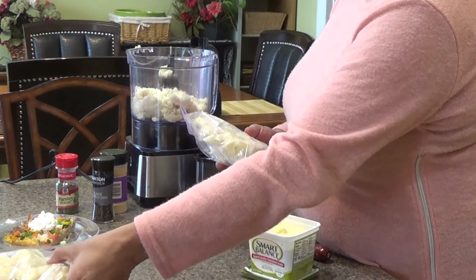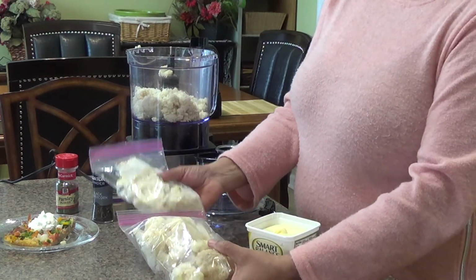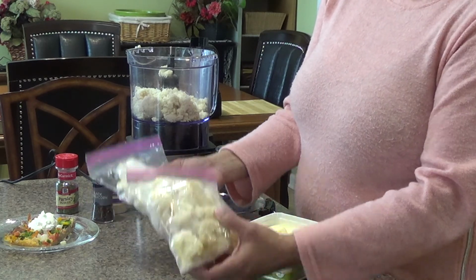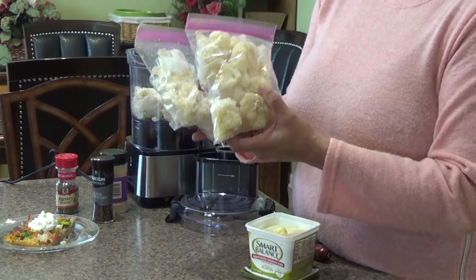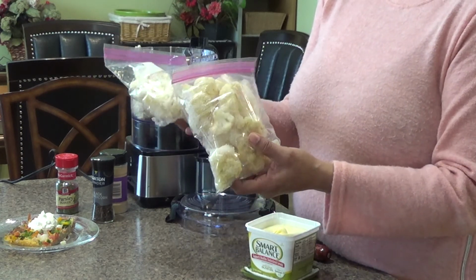This is cauliflower that I purchased at the grocery store. I just brought it home. I didn't even parboil it or boil it a little bit first. I just stuck it in plastic bags and put it in the freezer. And it comes out like this. It looks just like this.